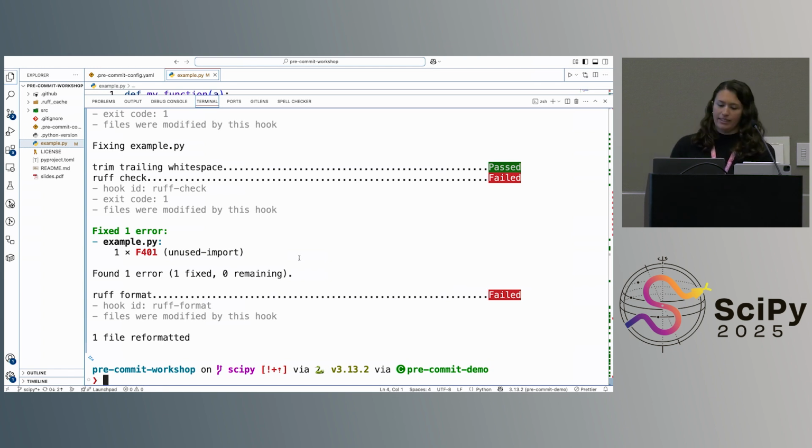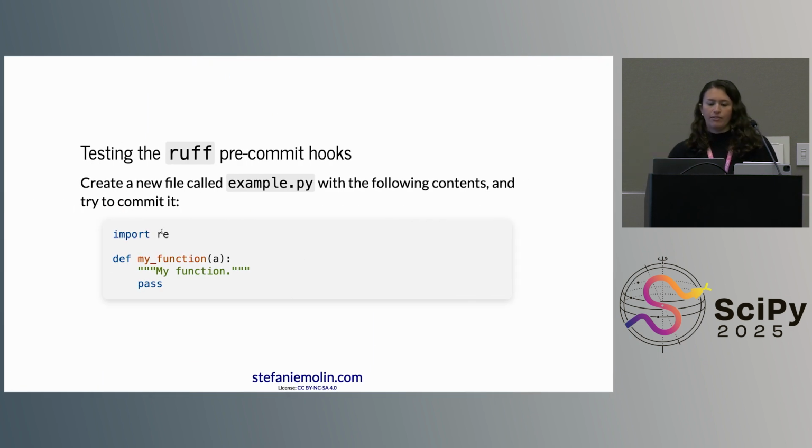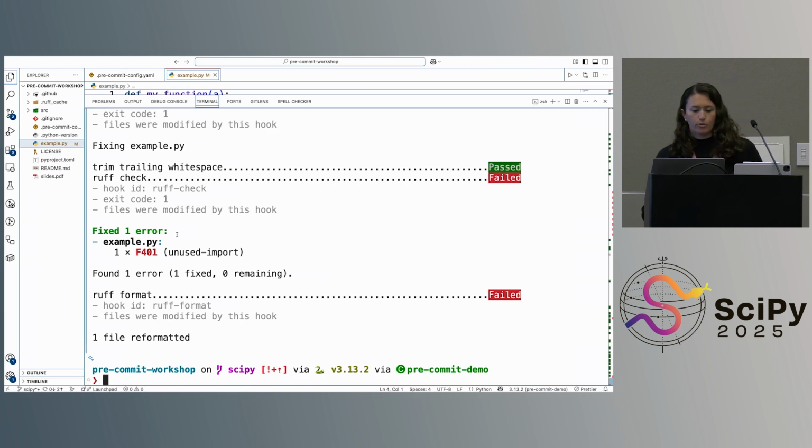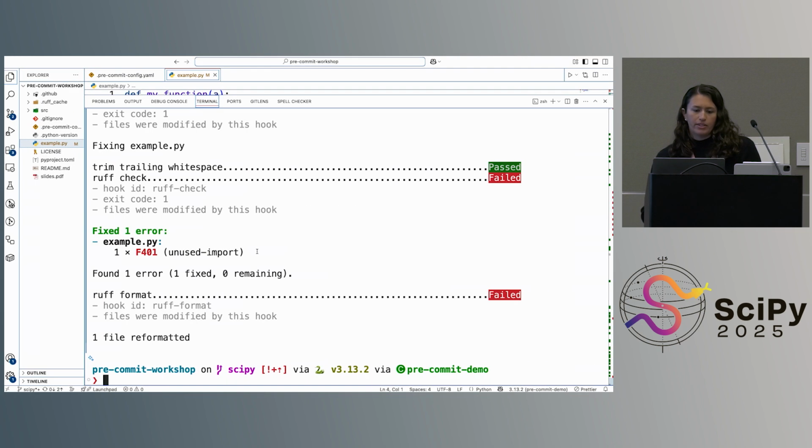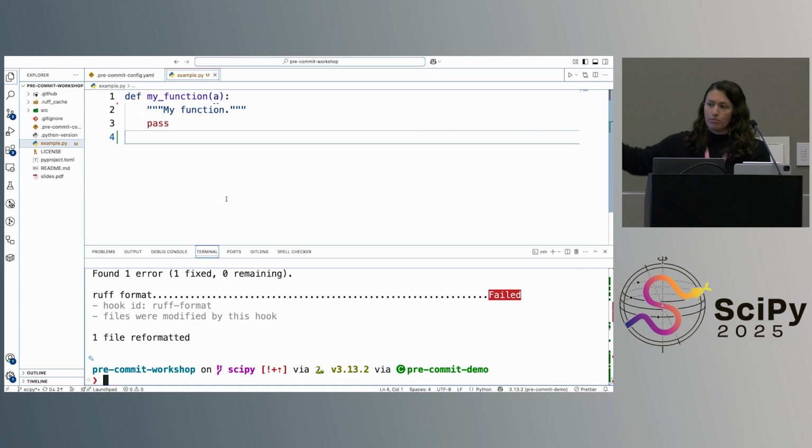So basically, ruff check sees re, says that you're not using it, removes it, and then ruff format says, oh, you're starting with a blank line. That's not good, and removes that as well. So those both get removed. And I don't know if you saw it quickly, but you can see here this file was edited. I didn't touch this, but these were all the changes that the hooks made on my behalf. And you don't need to open the file and scan it to see what changed.